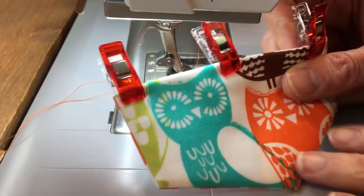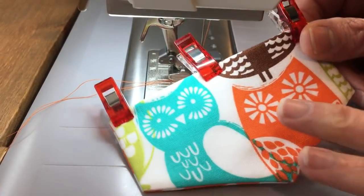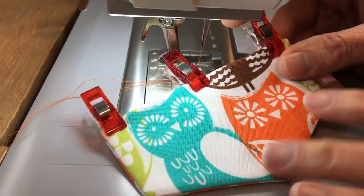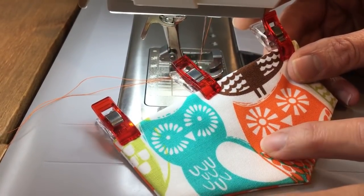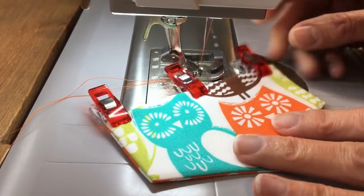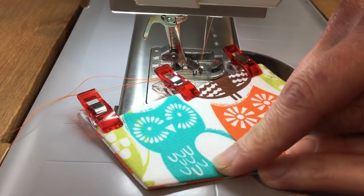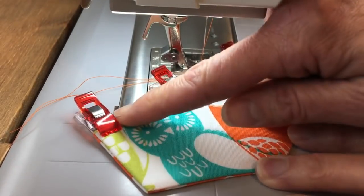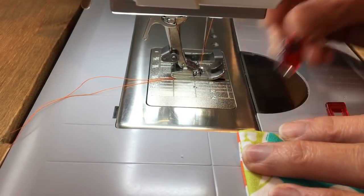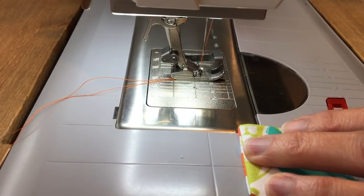Okay, we're back again, and I have turned my flap right side out. So it's all ready to go here. I think I said I was going to put the snap on next, and that's not true. We need to top stitch around this edge here. So I'm going to do a top stitch 1/8 of an inch away, and that will close this top part. I have one quick tip that I want to tell you as I'm closing this top part.